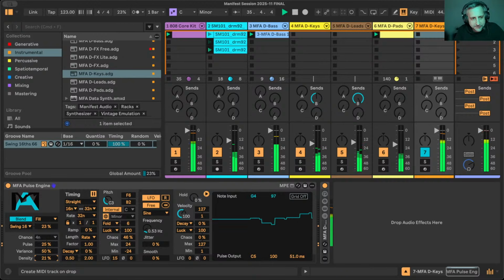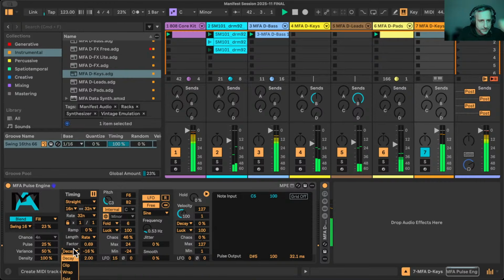And then I just had an idea for something I want to try with Xtonal. Let's bring the note length down and add some negative decay on the note length so they get shorter, and then have it wrap so that when they get to the minimum length, they go back to the input length and then down again.